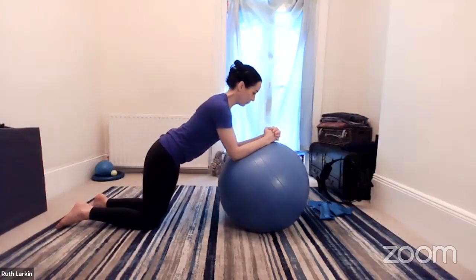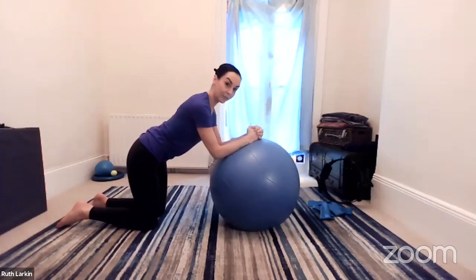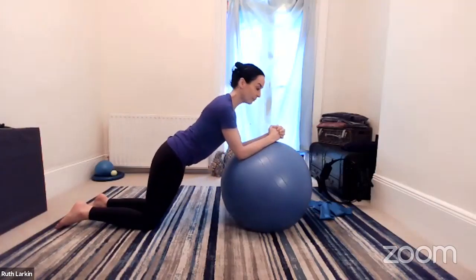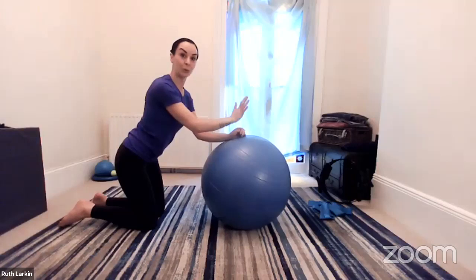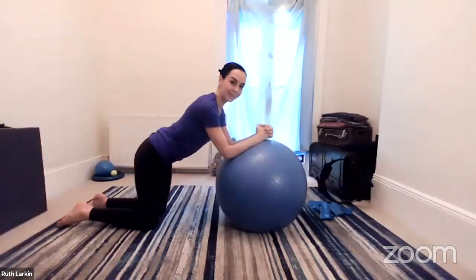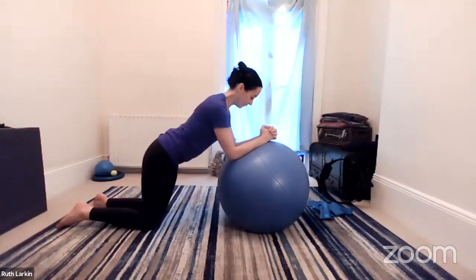And again, we're just making sure that we're safe. And if you were doing this for the first time with a ball, you might even want to have the ball up against a wall, so you've got some resistance there. Could make you feel really nice and safe. Good.